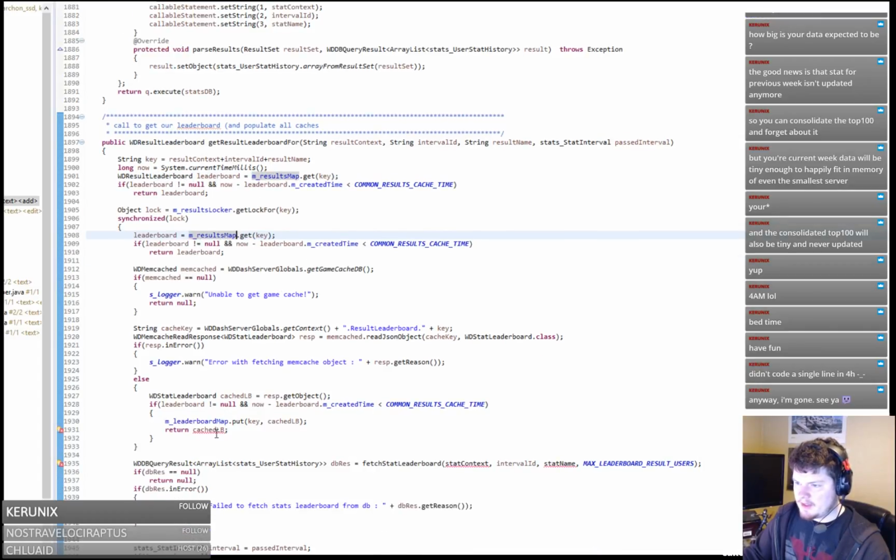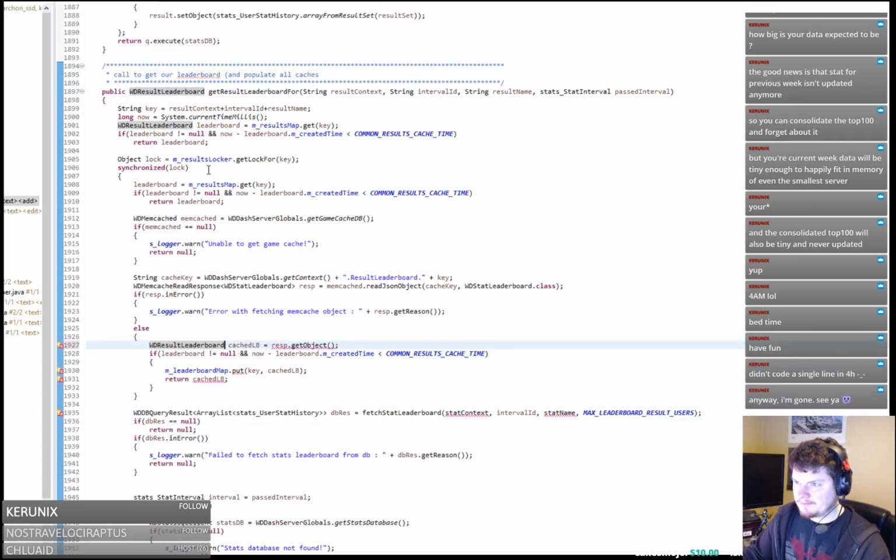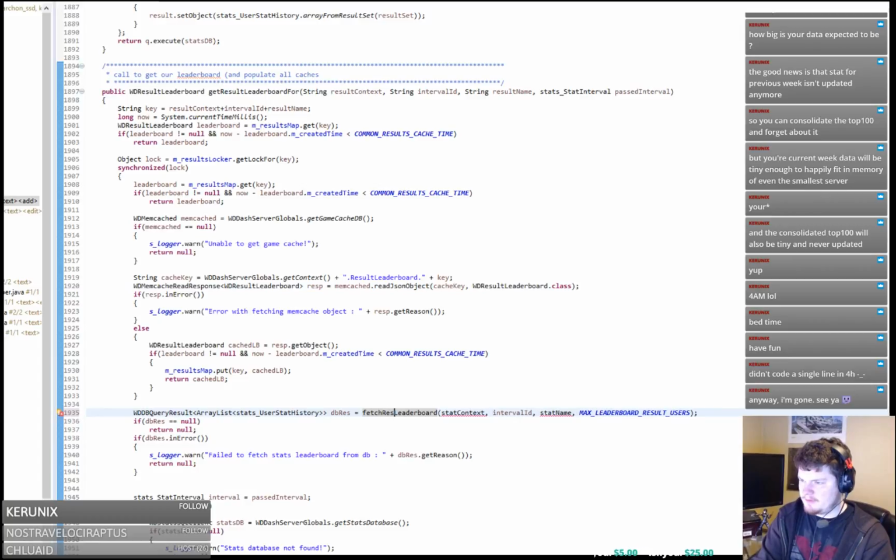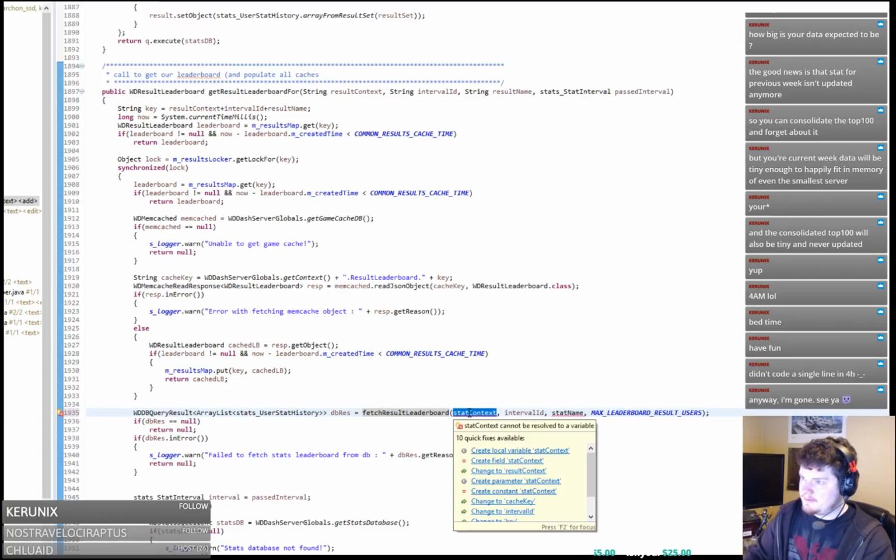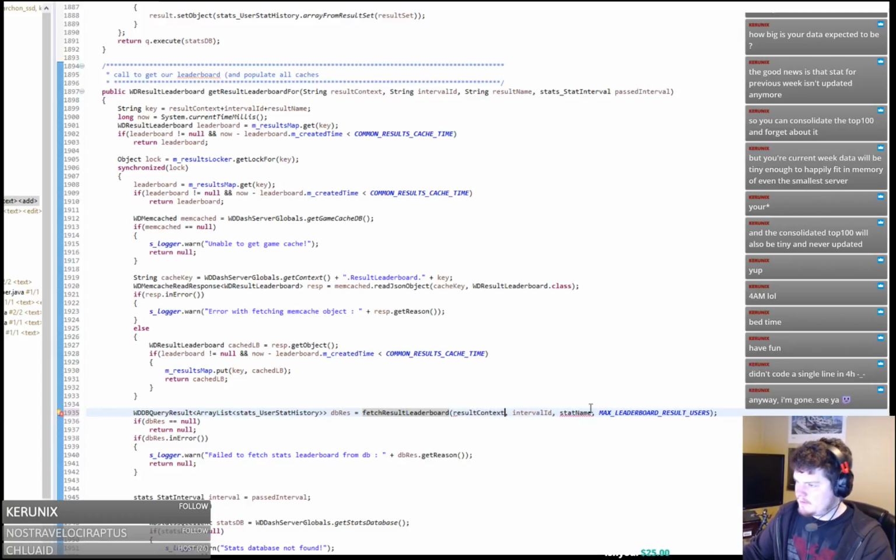So get the game cache. Fetch, this will be result leaderboard. This will be result context, result name.